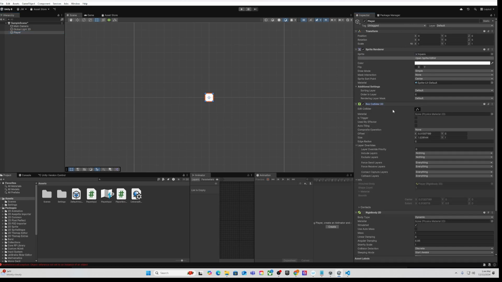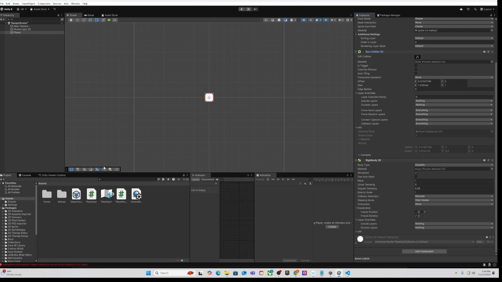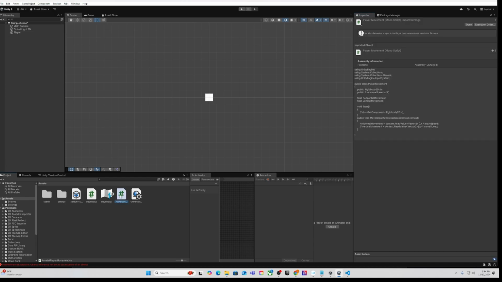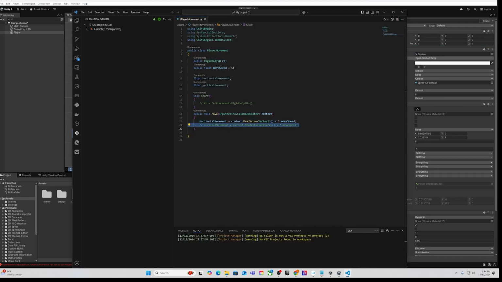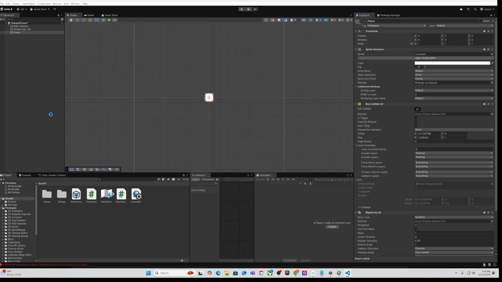All right, so let me take a look. Now we need to assign that script we just made, player movement. Let's go ahead and see if we can drag this over and assign it to this character. Now, remember I kind of guesstimated about making a new C# script. So I think what I need to do here is, because most scripts here have a colon and then MonoBehaviour. Let's try that.